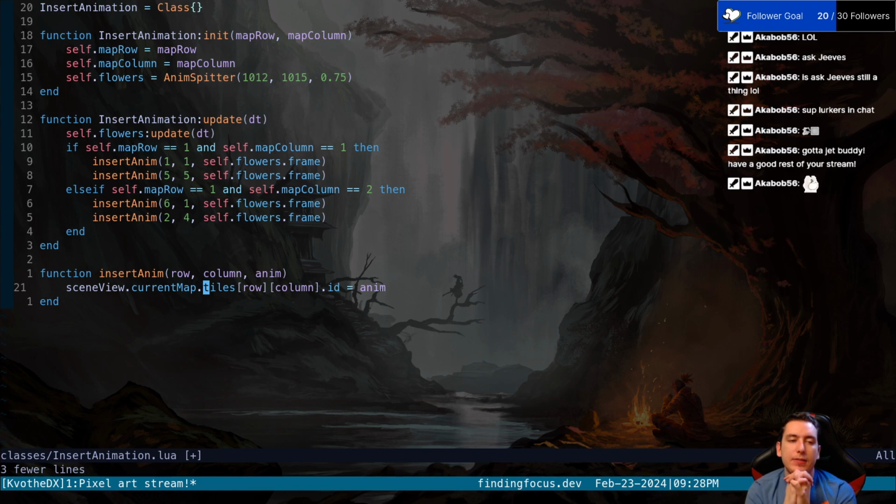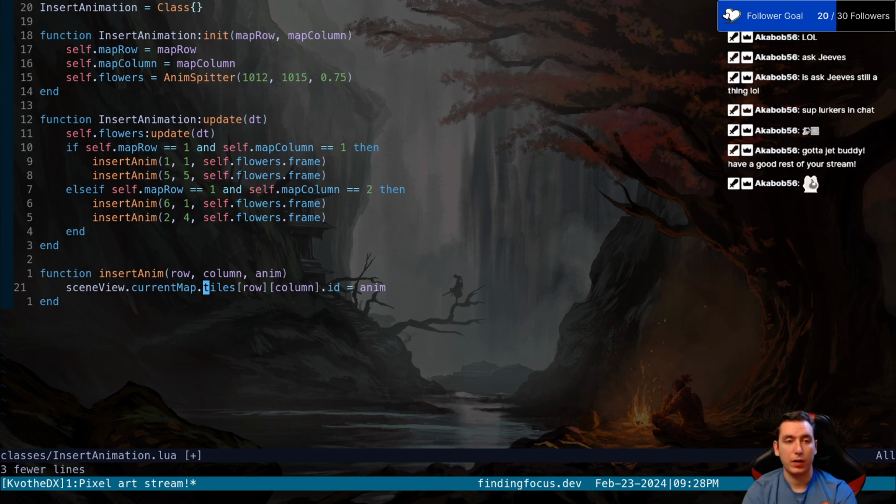Why is it that we're only inserting into the current map? We need to assign our animations to the next map as well, if there is one.